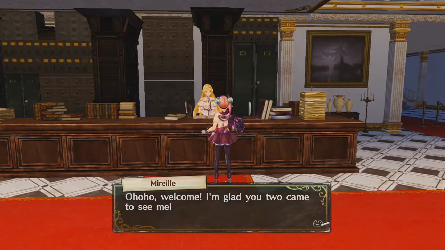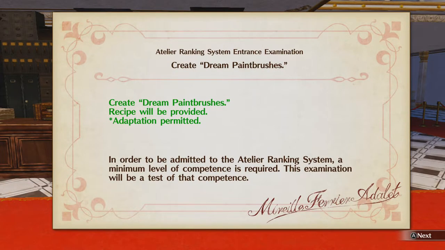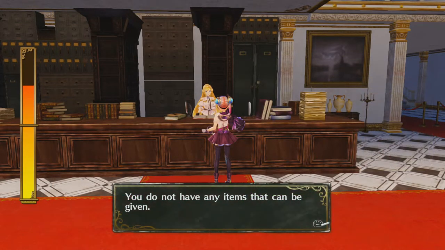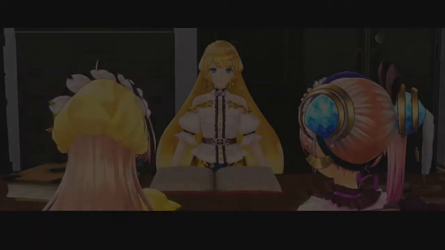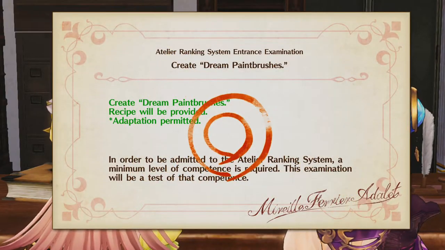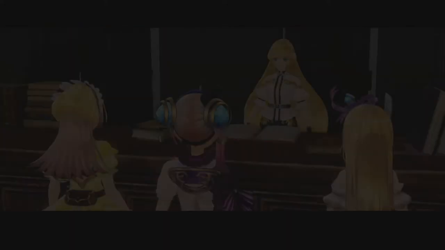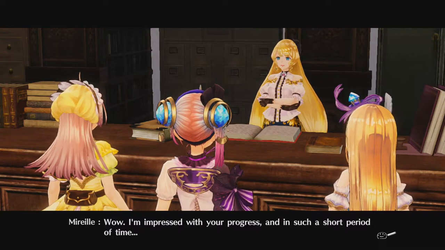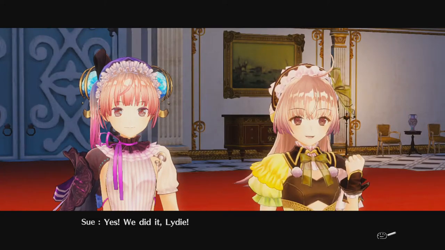Okay, but... Wait. Okay, there we go. Report card. Okay. Yeah, what do we got? Yay? I think so. Yeah. Hooray! We passed the first test for ranking up. I think that means they recognize us as alchemists.